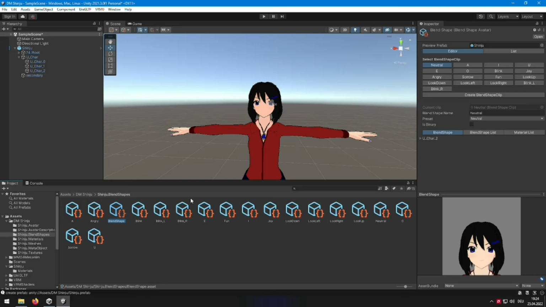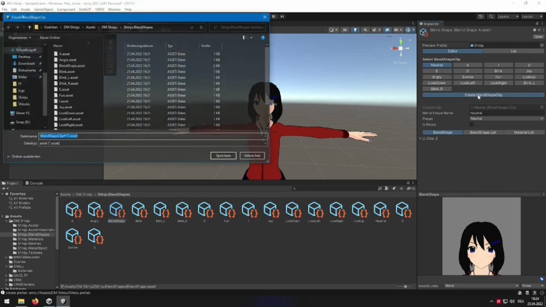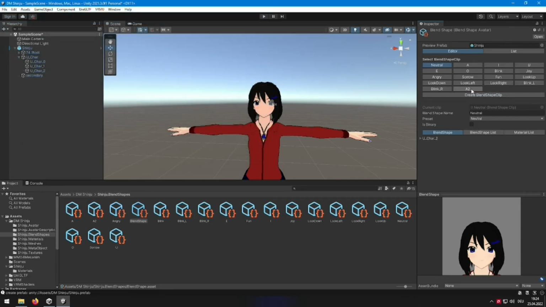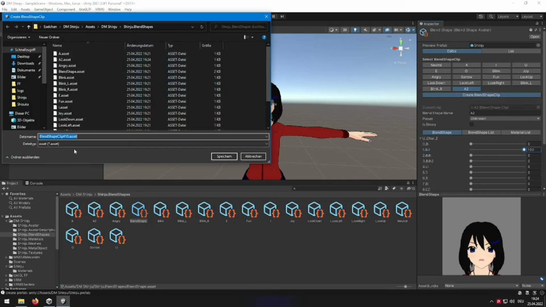There are expressions not in the list, and we get them by touching the blend shape to that menu. Simply press Add Expression, we get the expression to save, name it, and here we can click on it and pull the slider. Here again, add an expression, give it a name.